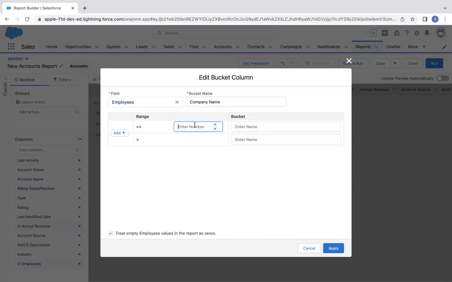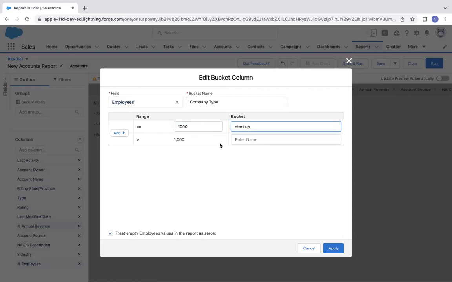Okay, here you can give a meaningful name instead of company name. You can give company type or something. Less than 1,000 employees, we can take startup company.